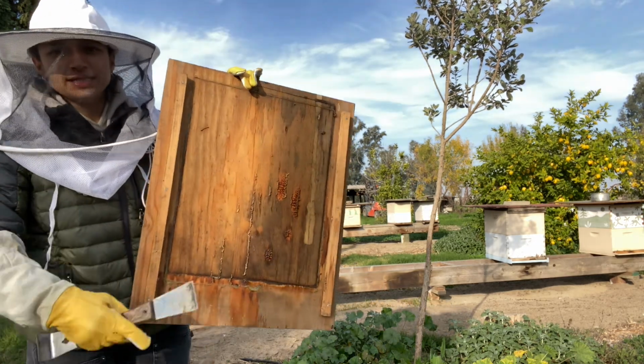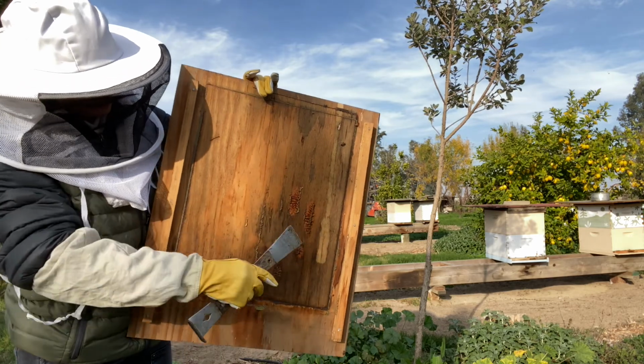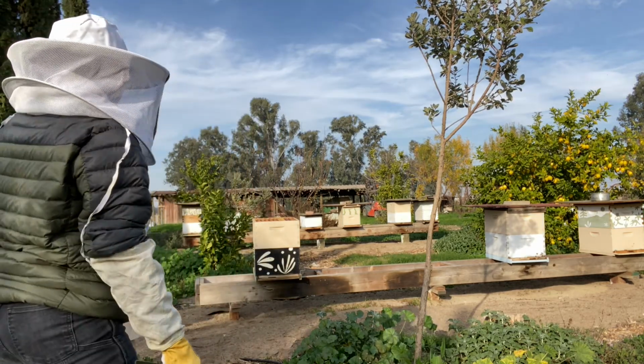Right away, I don't see any bees on the cover. Normally you see a bunch of bees crawling around here, but there's nothing, and I don't see any bees on the top.